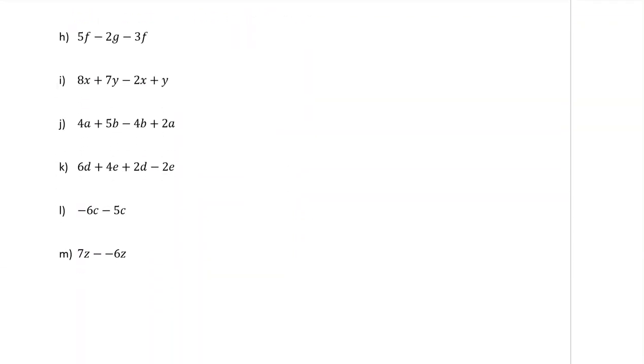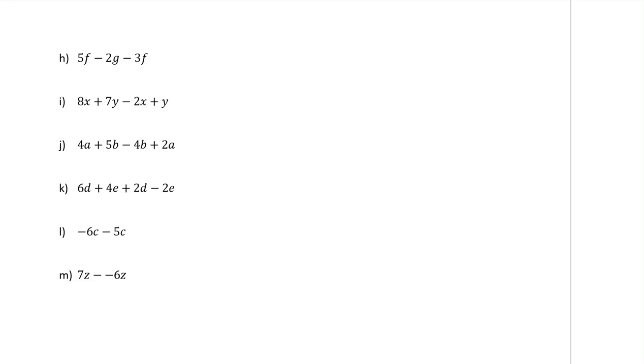Okay, on to the next page. We're practicing lots of these so that you get the hang of them. So let's do 5f minus 2g. G is different, but there's another f term down here at the end. So minus, got to highlight the symbol in front. 5 take away 3 is 2f. The minus 2g, see there's still that minus sign there, that whole thing needs to come here to the end, minus 2g.